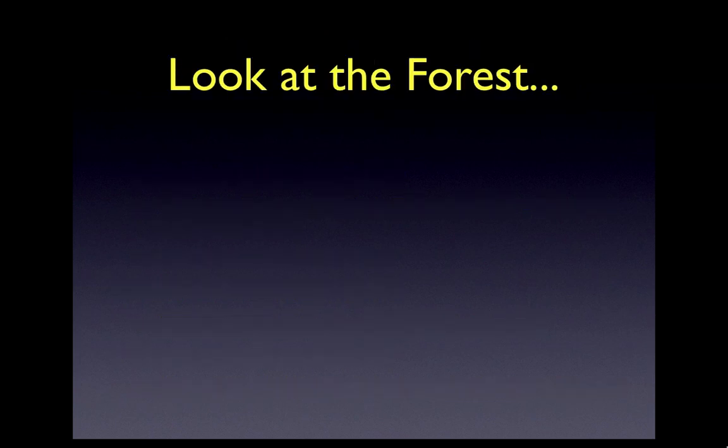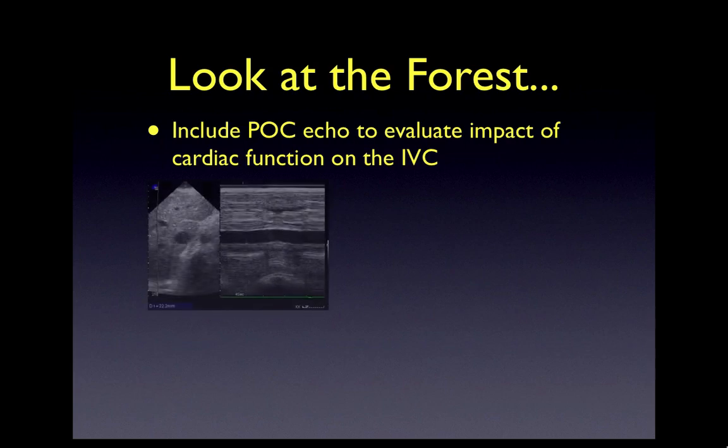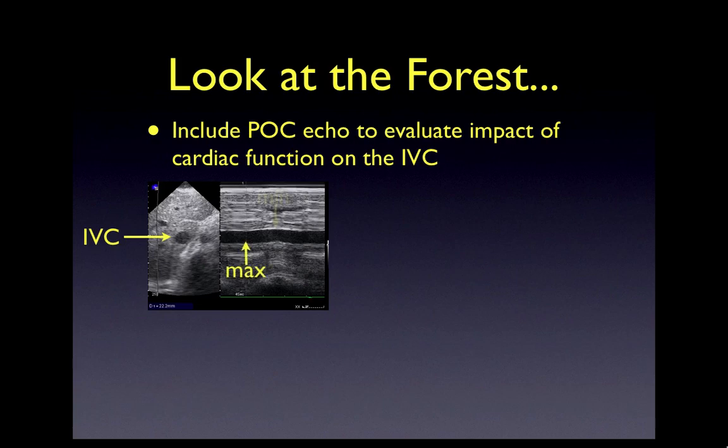So next, I want to emphasize that it's important to look at the whole picture with regards to the changes of the IVC. Specifically, the patient's cardiac function is going to have a very significant impact on the IVC metrics. So you do want to include a point-of-care echo when you evaluate the patient's IVC metrics. So taken in isolation, this M-mode still image would be suggestive of excessive intravascular volume. There's the IVC in transverse view. There's max, there's the min. You can see that it's really plethoric and there's minimal, if any, collapse during inspiration.